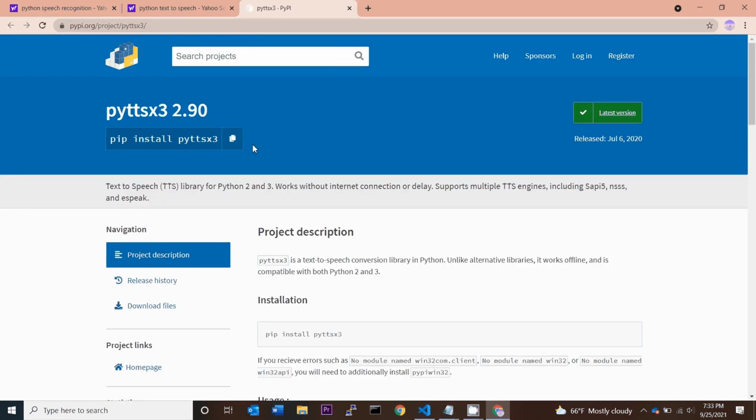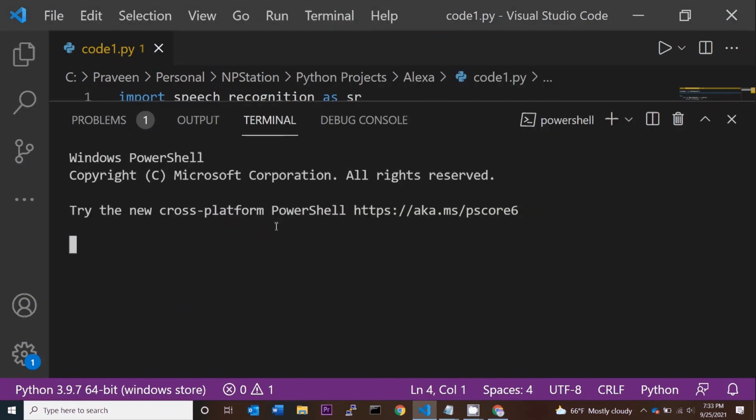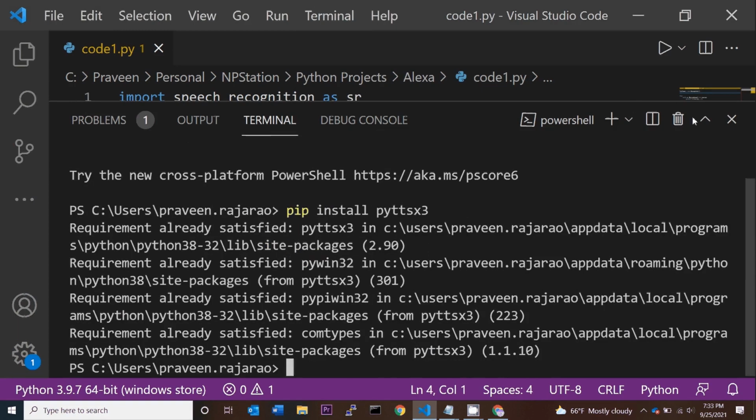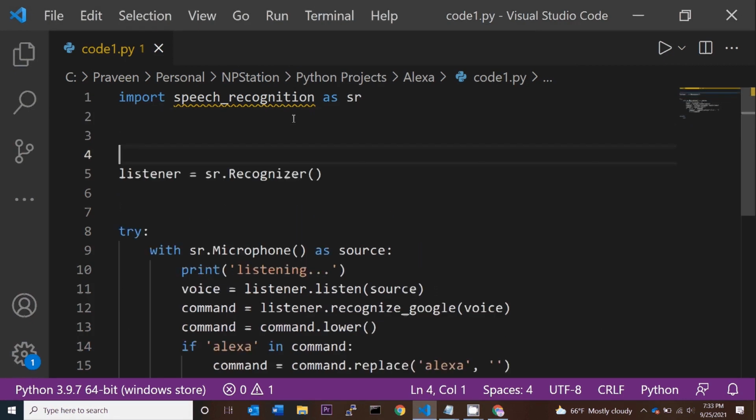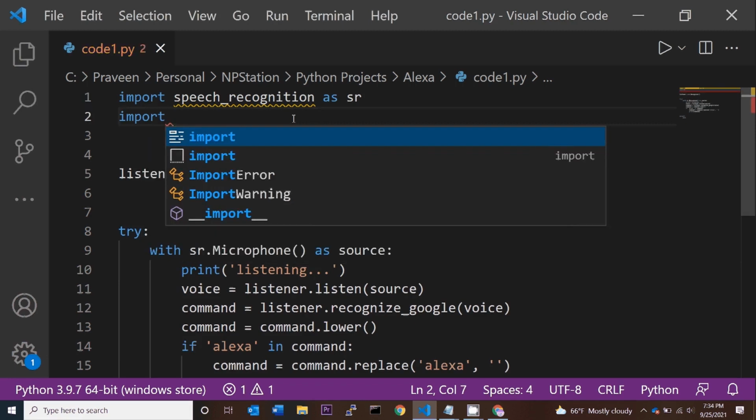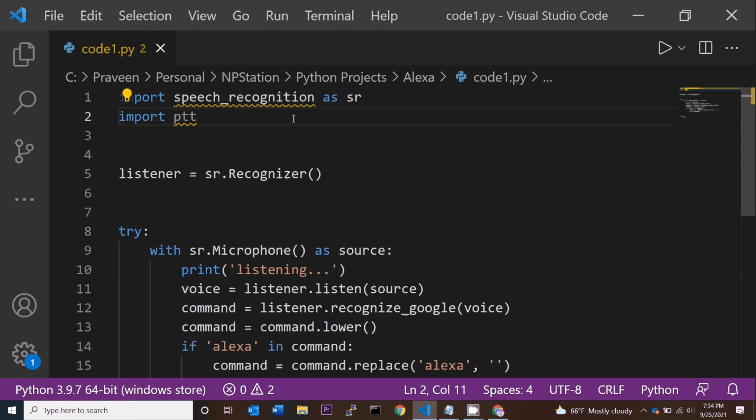Once we run it, we'll open that first link, and again it will open the same website. So we'll copy that line of code, and same thing as before, we'll paste it here. There are going to be a lot of packages to install in this project, but it's a simple way to do it. Again, we'll have to import our Python text-to-speech by writing that, and we'll go back to our listener, and now we can create our engine variable. Oh, and I misspelled it here. There's supposed to be a Y, just like that.